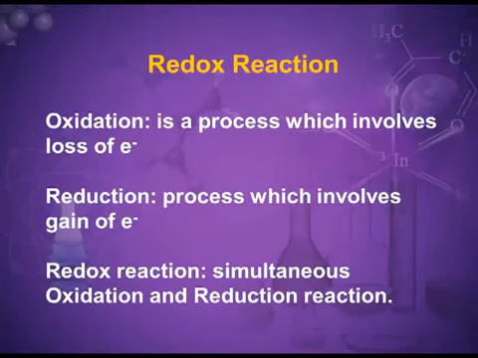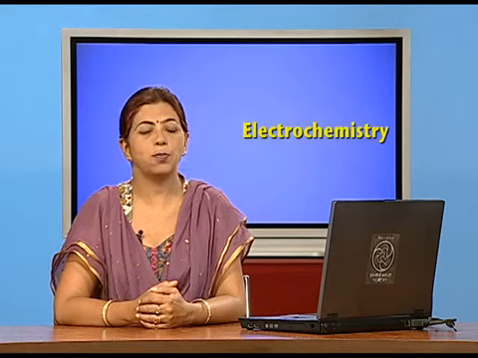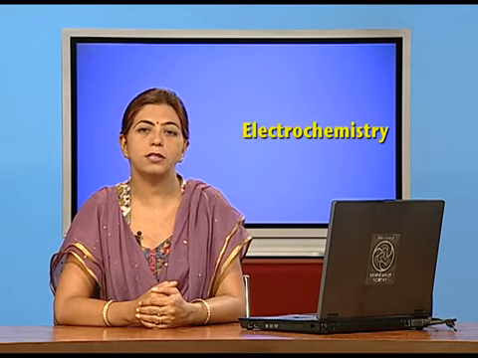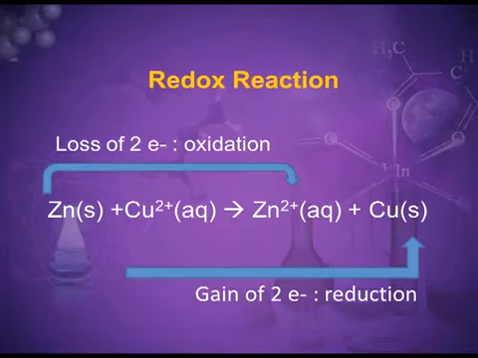We can define redox reactions as simultaneous oxidation and reduction reactions. Let me explain taking a suitable example. Just see the slide. It is a redox reaction between zinc and copper. On the reactant side, you can see that zinc is in the solid state and the copper is in the form of ions with a 2+ charge.